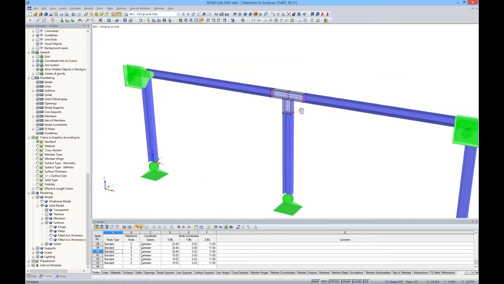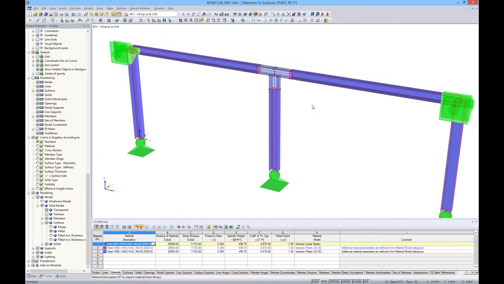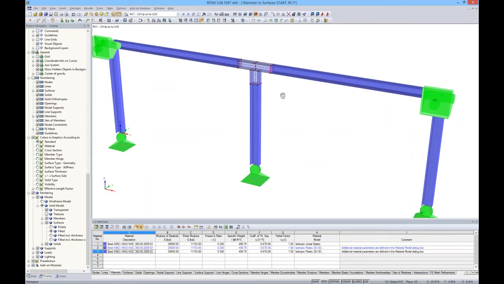And I zoom out, and if you're not quite sure if the material is different than the rest of them, you'll notice here that in my table down here, I have this steel A992, which is isotropic linear elastic, and as I highlight the field in the table, the members themselves will actually highlight as well. This blue one just means that it's not being used currently. And then the steel A992, plastic 2D, 3D, you can see that those were actually applied to here.